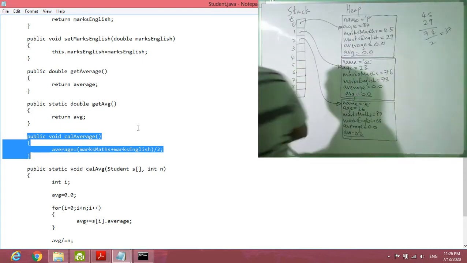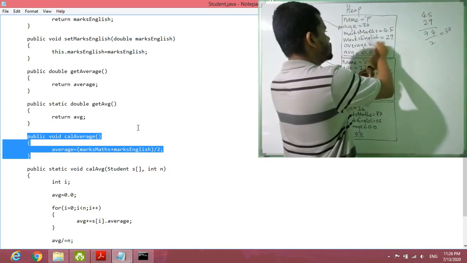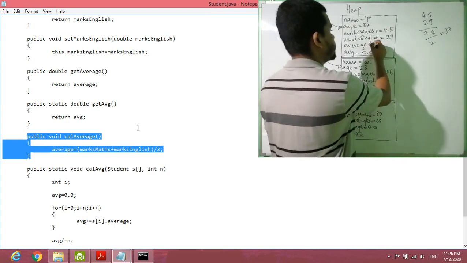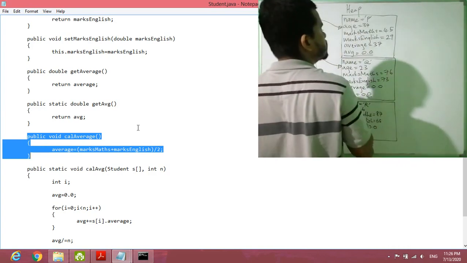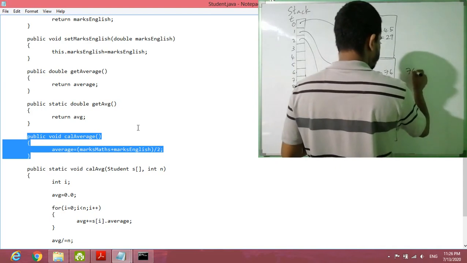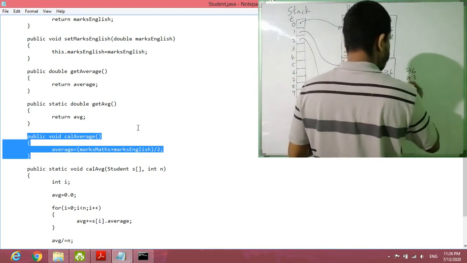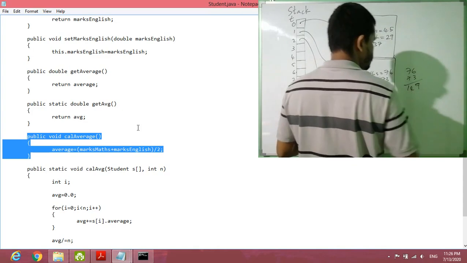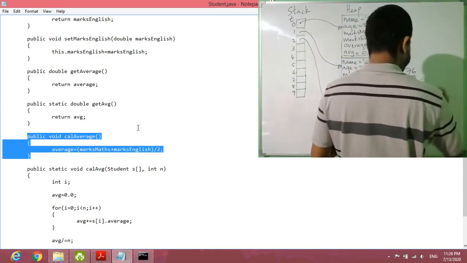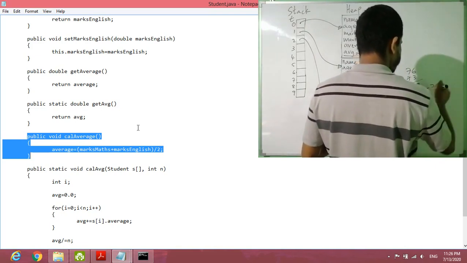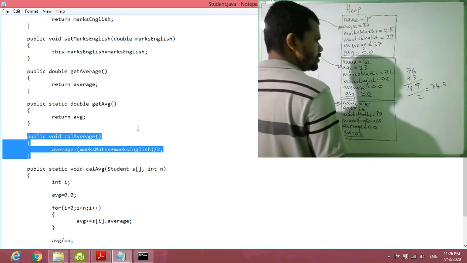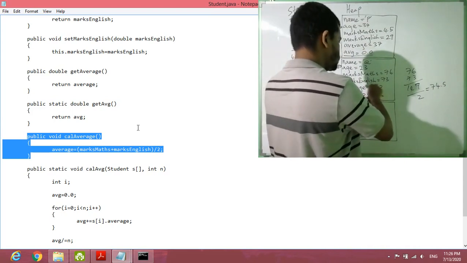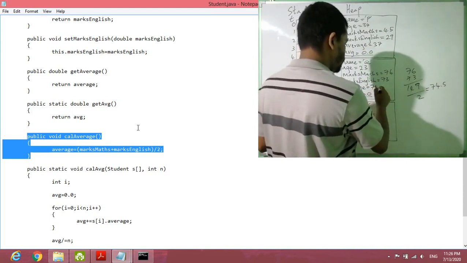Okay, therefore to this value 37 will be assigned, and in next iteration this 76 plus 73, here 149, and we divide it by 2, 74.5.